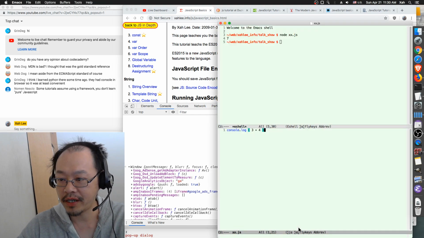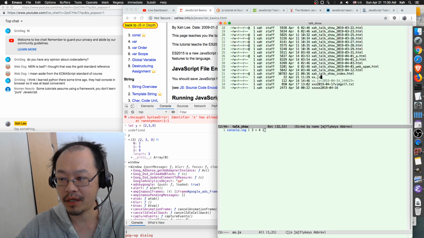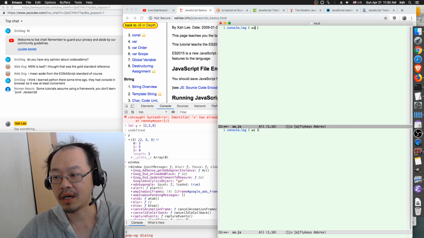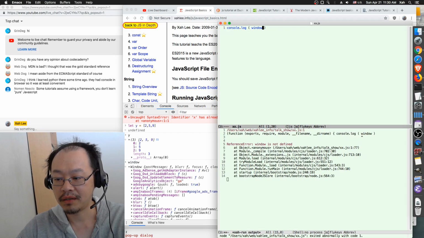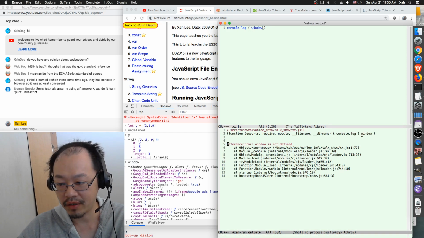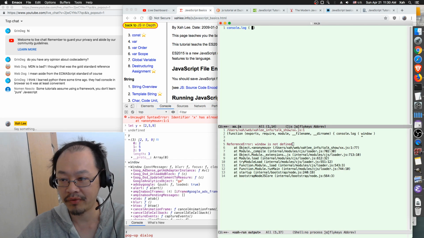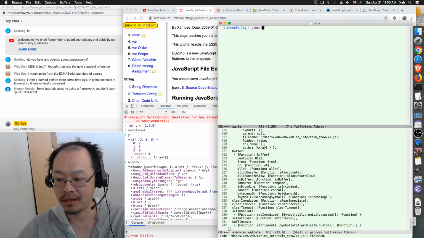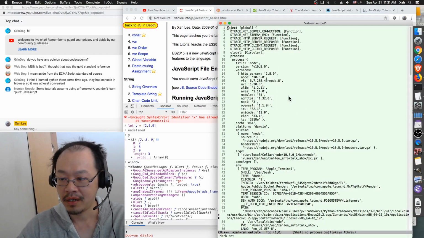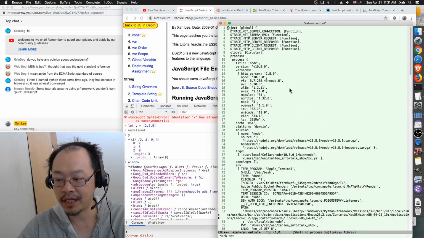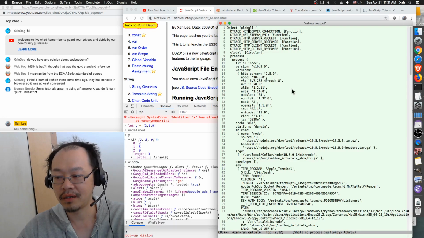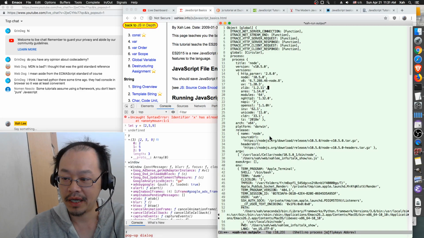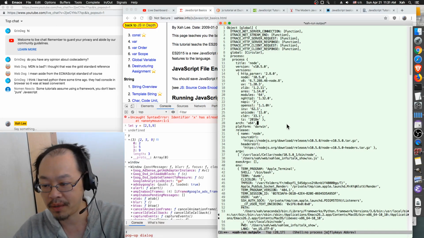But in Node.js, you don't have the window object. For example, let's see, console.log(window), run it. You see, it says ReferenceError: window is not defined. However, it has a global object. You can run it and see the output. It tries to print the global. There's an object called global, and it tries to print all its properties and stuff.